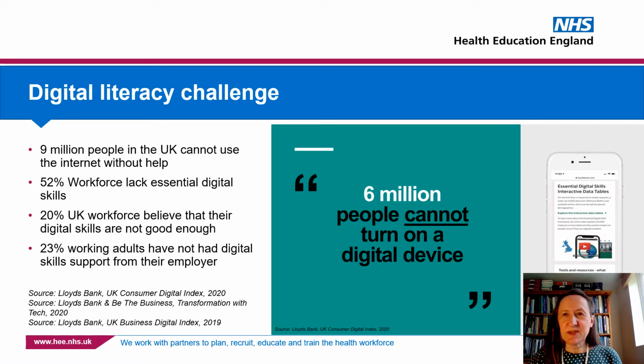Digital skills are increasingly important for health information. We know that with the pandemic, many charities have had to stop their print production, moving purely to online information materials. The NHS itself has a digital-first approach and therefore is increasingly moving to online communication, online mechanisms in terms of management of health. But alongside that, people struggle in terms of their digital skills.